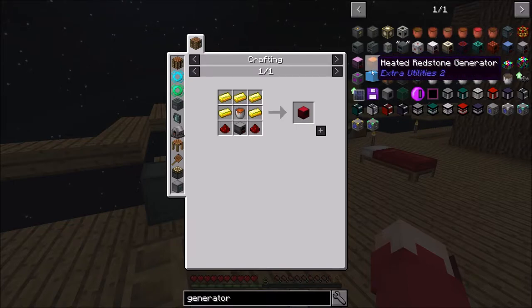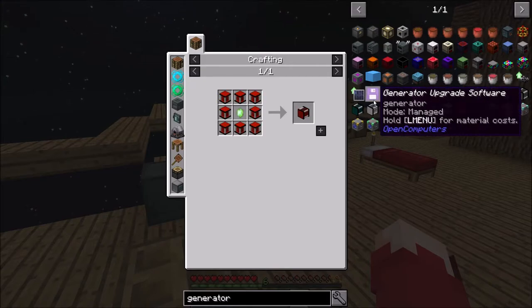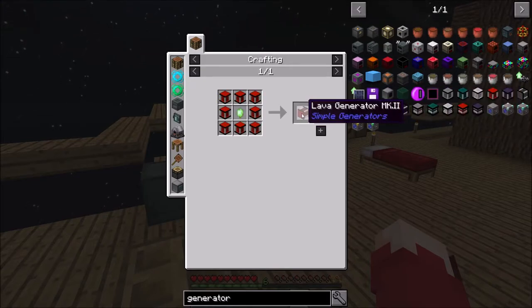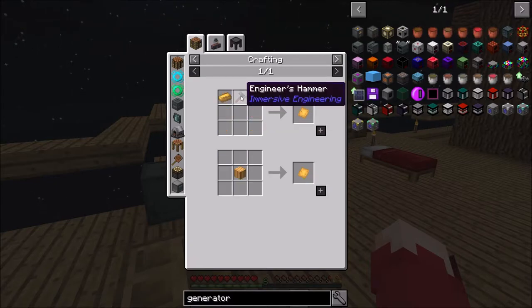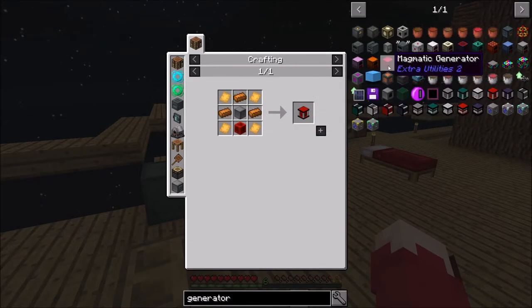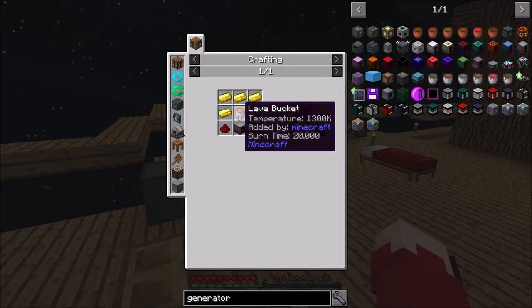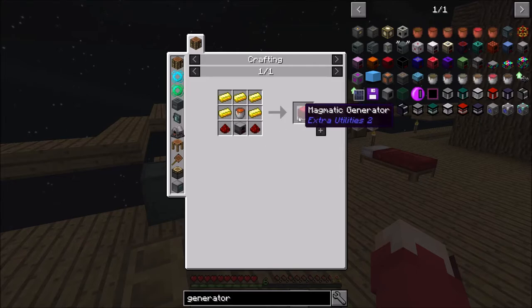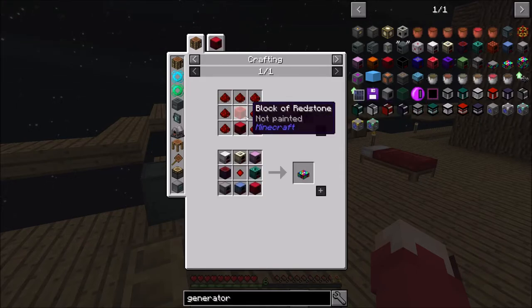It looks like it might be best to use the... Wow. The lava generator looks pretty expensive. This lava generator is copper. Electrum plates. Ooh, that's not great. So the magmatic generator, it's probably running off magma as well. I assume that it would work pretty well. I think that could be something that we work on.